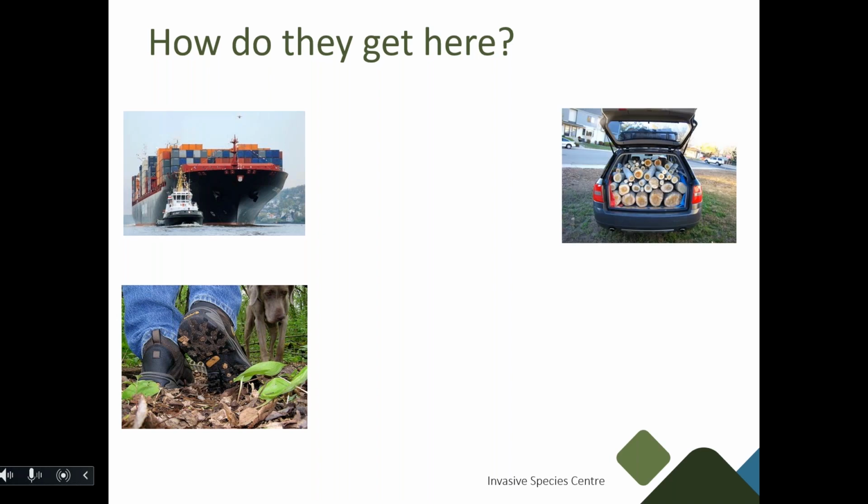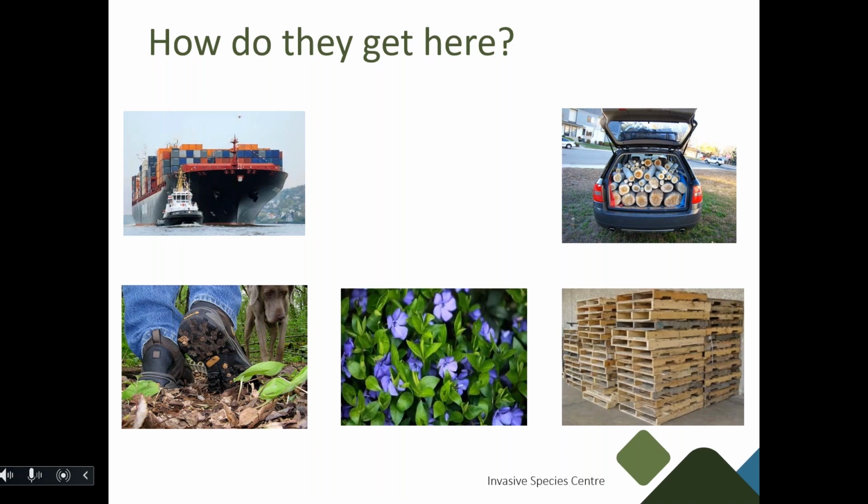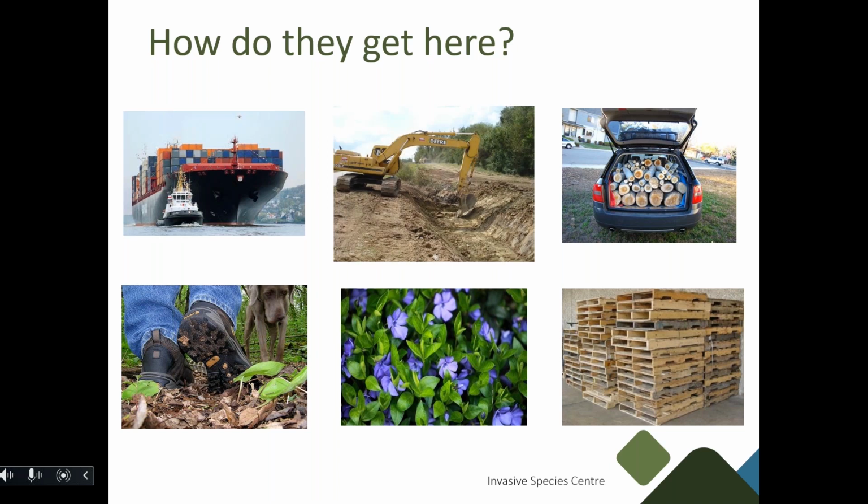The movement of firewood over long distances can be a vector of spread too, as we don't always know what's inside of the firewood. Packing crates, which we talked about. Garden invasives, or planting of non-native invasive species, can spread when these species escape cultivation or are improperly disposed. They can spread into new areas and take over. As well as construction. For example, if Phragmites seeds were in the area and they got caught in the treads of the construction equipment, it can bring them to new areas.